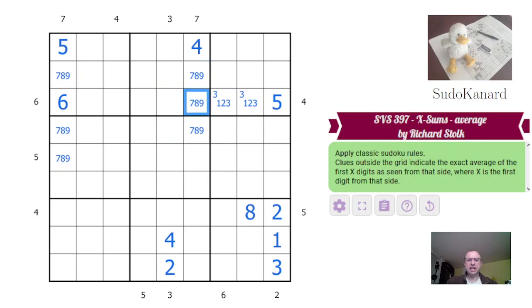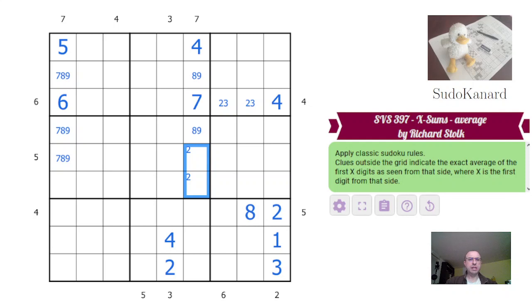What did I just say? I said that 9 and 2 would work, but there's a 2 here. So I was wrong. So actually 5 doesn't work at all, and this must be a 7. And this 2 here must be in here for this column.